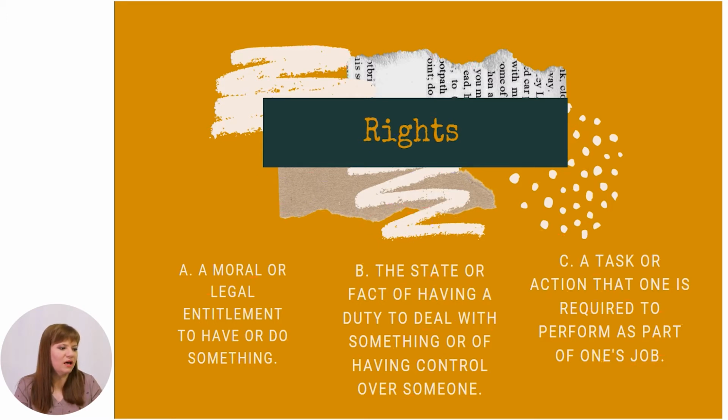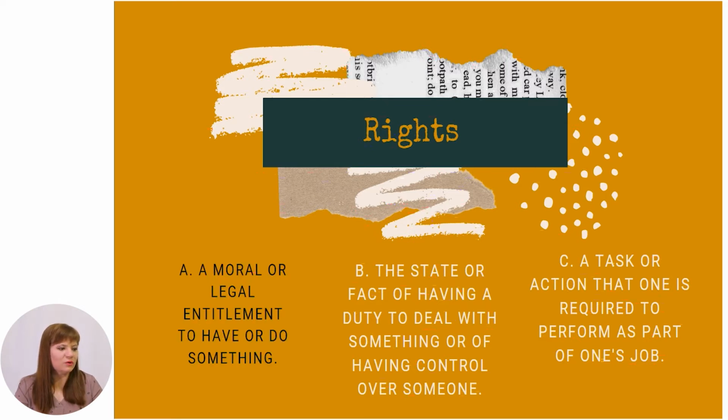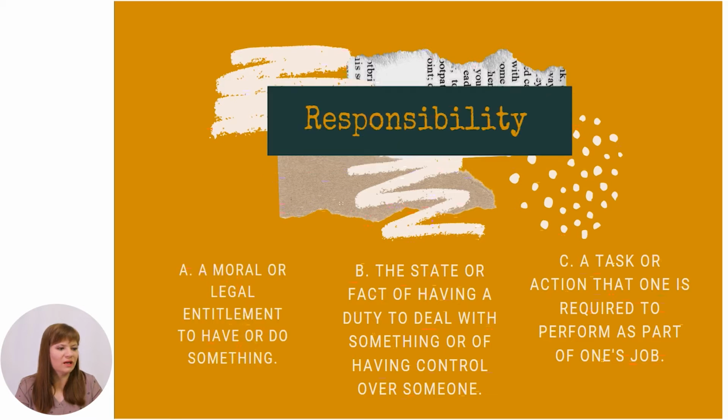So we have a moral or legal entitlement to have or do something; the state or fact of having a duty to deal with something or of having control over someone; a task or action that one is required to perform as part of one's job. Which one do you think corresponds to the word rights? Of course, it is a moral or legal entitlement to have or do something. Let's go to the next one.